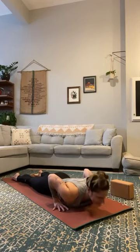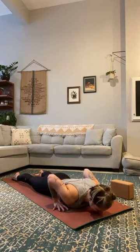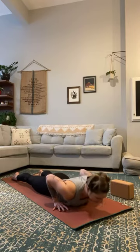Inhale, lift the chest. Legs stay super strong. Feet press down. Cobra. Exhale, gently lower. Couple more. Inhale, lift the chest. Shoulders down, elbows in. Exhale, lower. Warming up our spine for our back bendy class. Just with some nice gentle cobras to start.